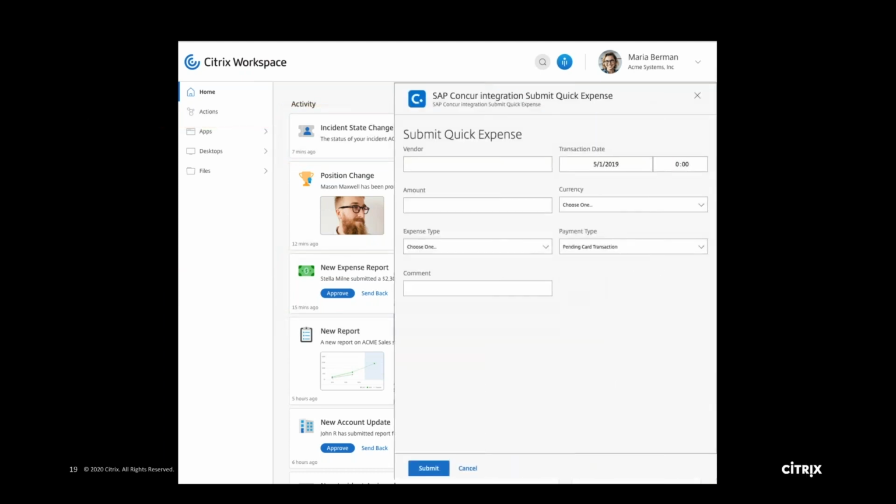When you click one of those cards in your feed, you probably end up with something like this. It's a blade that pops out. Similarly, in this case, we're creating a quick expense, so a blade pops out with a form to fill in. These contents here are what we call pages, and there can be multiple pages linked together with buttons at the bottom. The idea here is that you are creating the workflow in the workspace to do something interesting. So when we talk about microapps, a microapp has notifications, possibly buttons, but then when you open them up, you probably have pages in that blade.